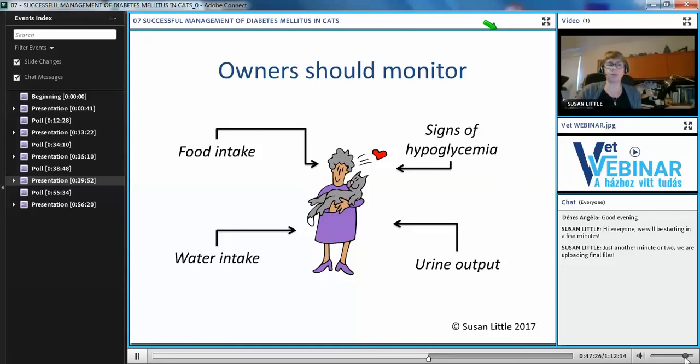So a bit of lethargy or weakness that will progress into some trembling, then ataxia, and then eventually, unfortunately, seizures or even a coma. So we'd like owners to recognize those first early signs, the lethargy, maybe a little bit of trembling, and treat them with some oral glucose. Corn syrup works well. Any oral sugar solution will absorb across the mucous membranes of the mouth so that they can treat them quite quickly, and then they can seek veterinary attention right away. Hypoglycemia is relatively common when we're treating diabetic cats, so owners do need to know the clinical signs.